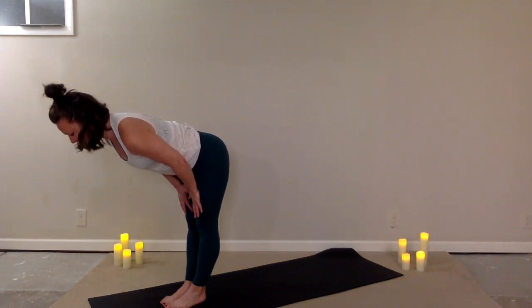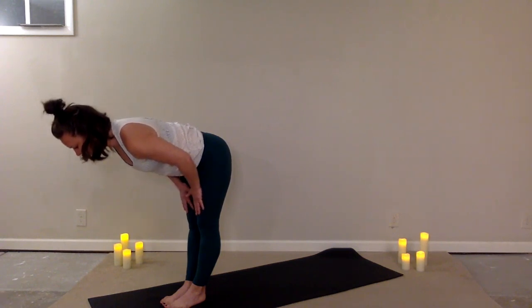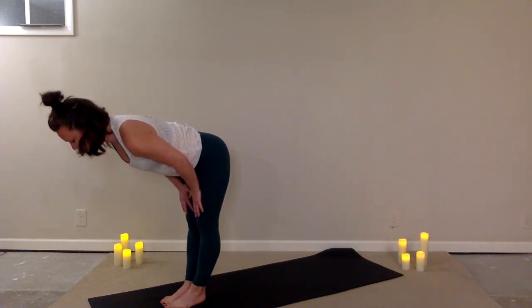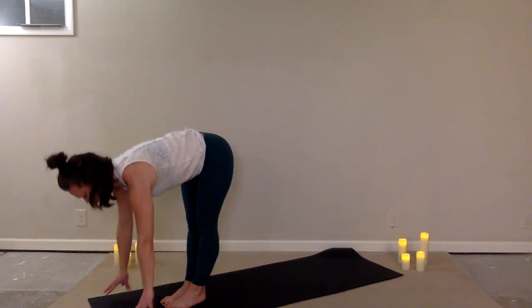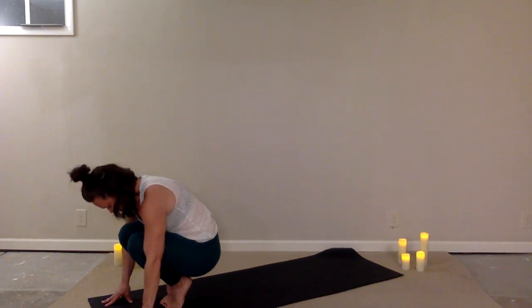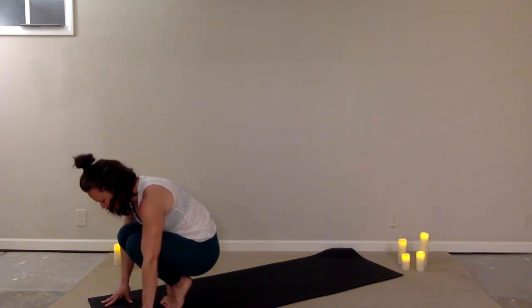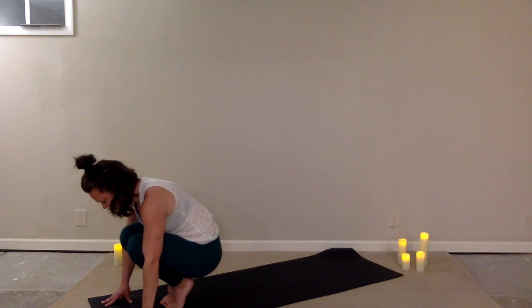Draw your belly button towards your spine. Press into your legs, allow your spine to lengthen one more inch. And as you exhale, ball pose. Come up onto your toes, heels lift. Drop your head. Feel the stretch through the backs of the feet that are likely weary from the road we've walked on as we approach Easter.